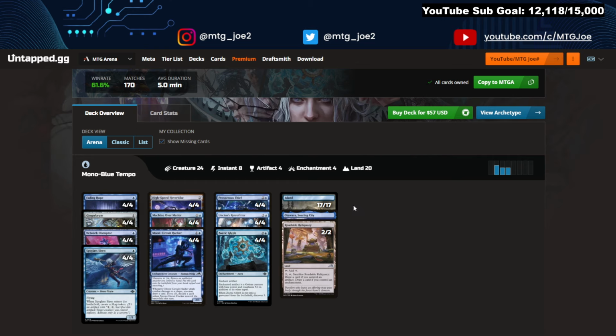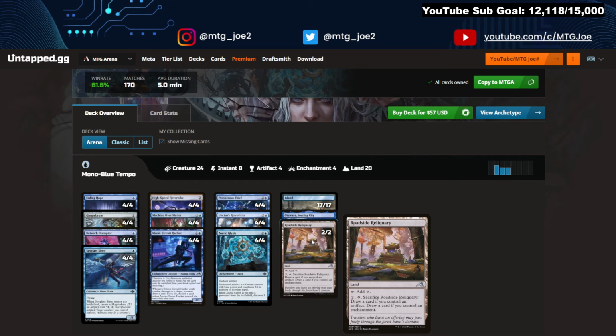And then really the only rare in the deck is an Odawara. If you have the Mishra's Foundries, you can play Mishra's Foundries instead of Roadside Reliquary just to give you another attacking creature in as well.